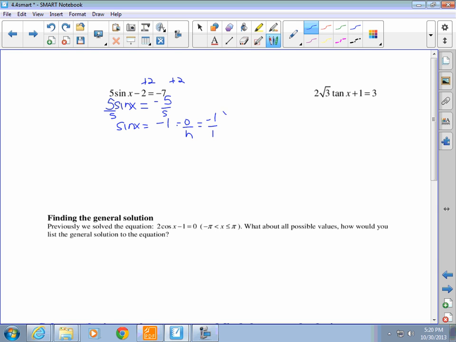So I'm just going to put a little star here. So neither special triangle has a hypotenuse that is equal to 1, and it doesn't matter, just 1 in general, so positive or negative. So that means that I can't use either one of the triangles, but my unit circle could have a value of 1.